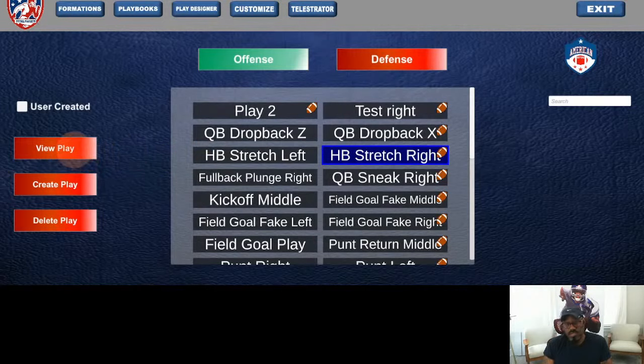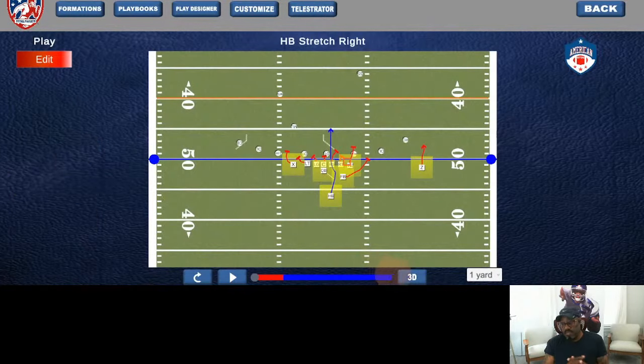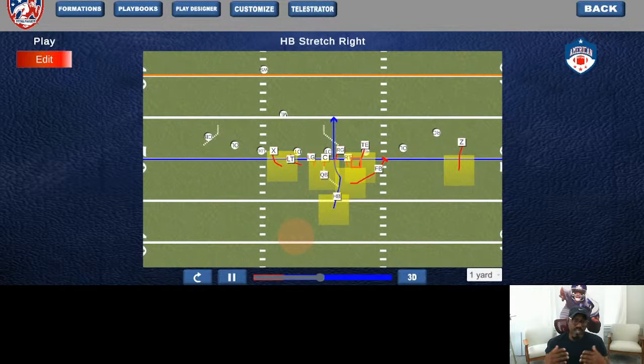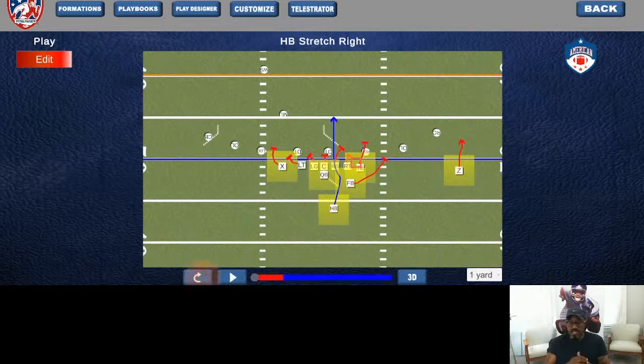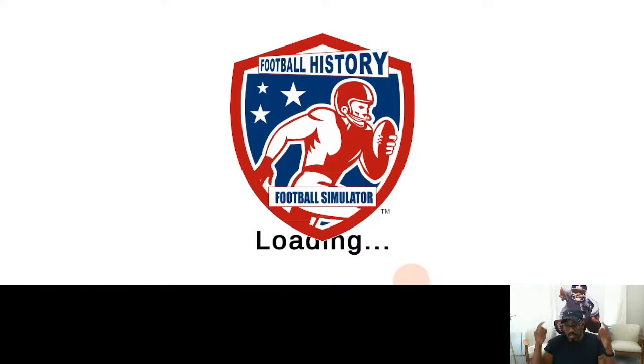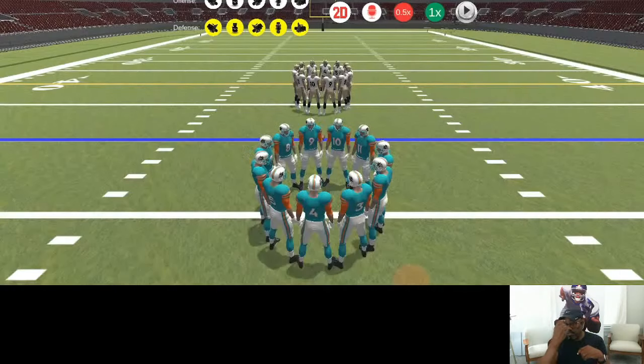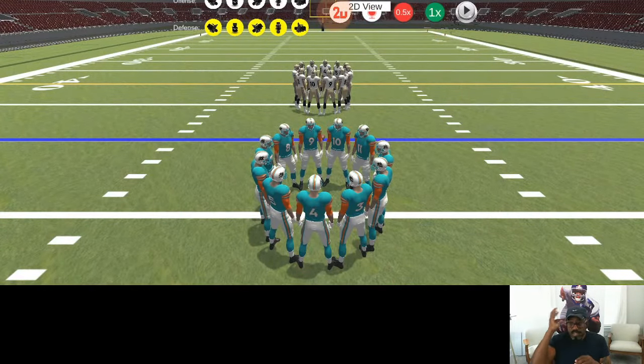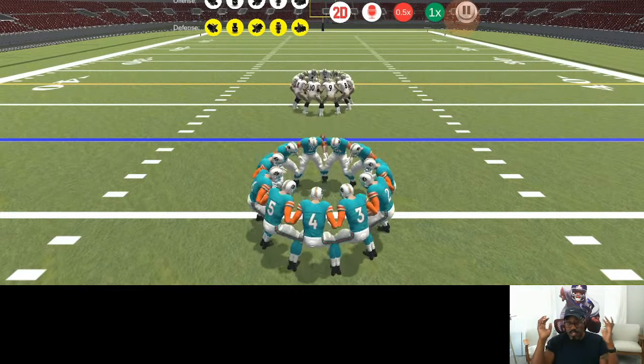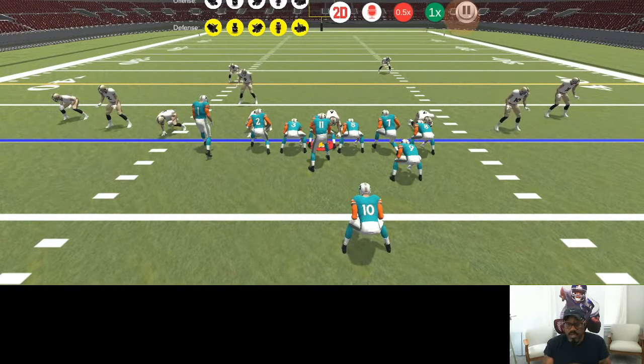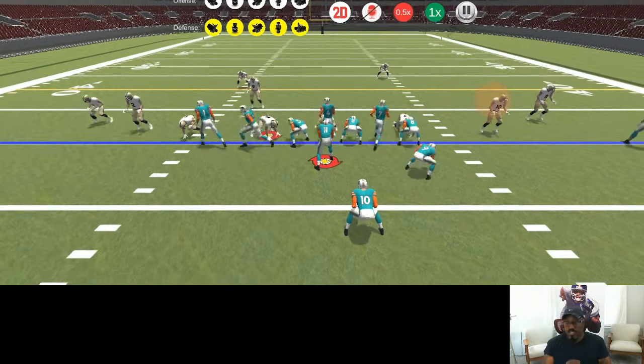Is really all you need to do, is be able to save and make a PNG file. And once you do that, you can pretty much bring in whatever you want and put it on a helmet. There's three sides of the helmet you can put it on. You can put it on both sides of the helmet. You can put it on the front padding of the helmet. You can put the logo on the left side, the right side, however you want to do it. It's very, very flexible with the customization.